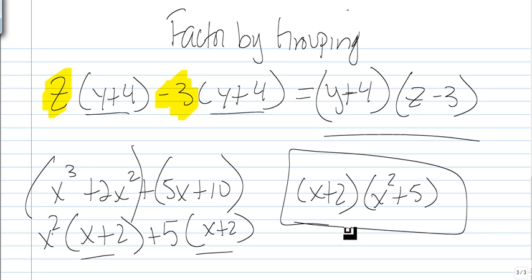Remember, when you're looking for your GCF, look to see what numbers they have in common. And when you start having variables on each term, your smallest exponent on your variables is going to determine what your GCF is. And then when you factor by grouping, you get your partners, get your groups, and factor out from those groups. Then after you factor out from those groups, you ask what you see twice, write that down, and then write down what you have left over. So today we just talked about factoring your greatest common factor, or GCF, and factoring by grouping.